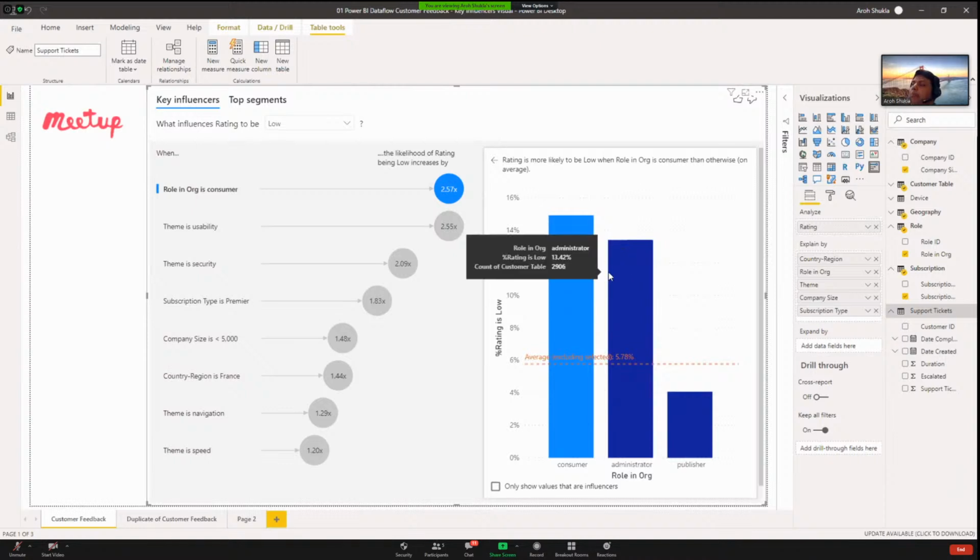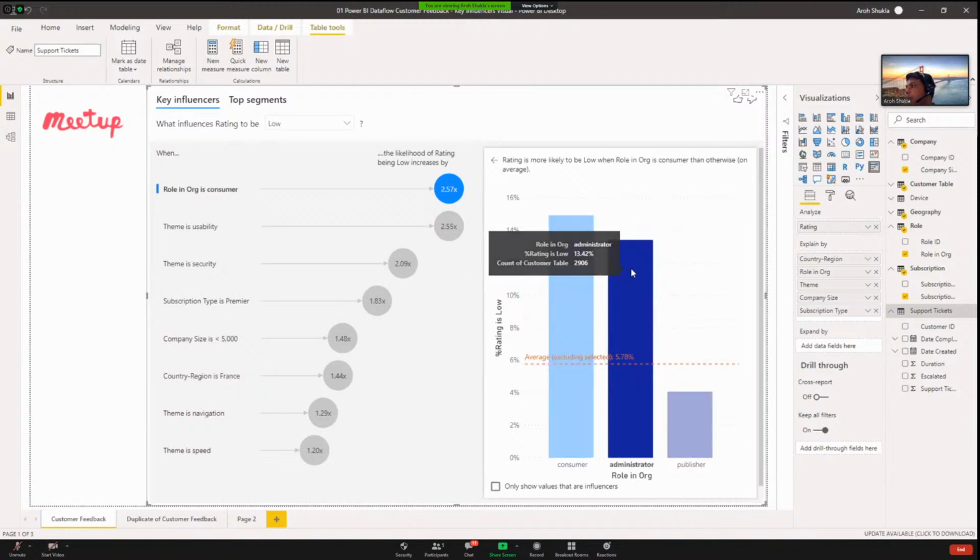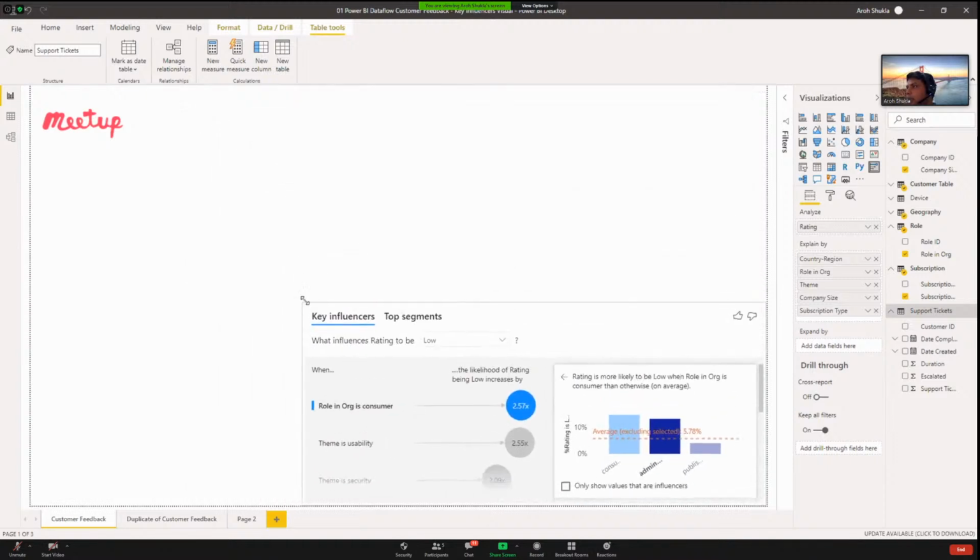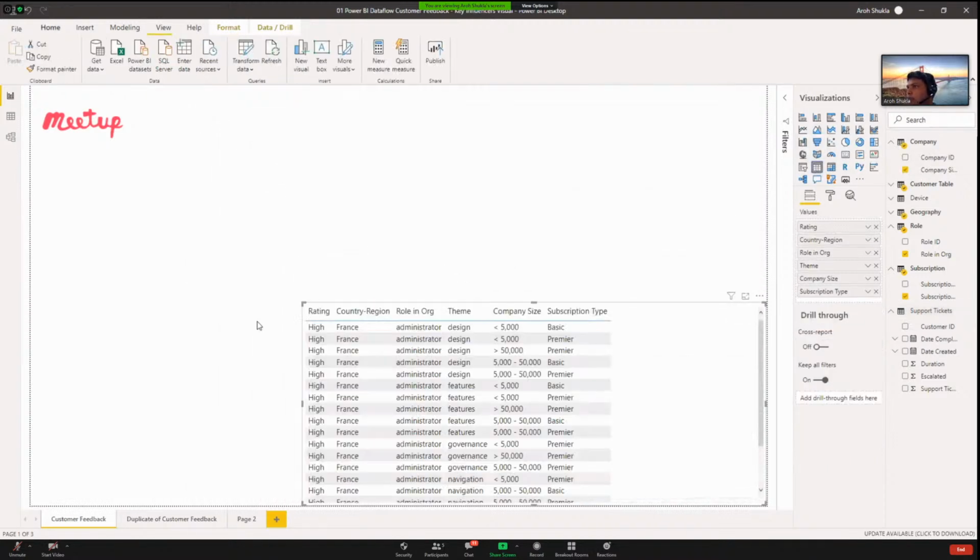But the main issue is that for the consumer, the data points are around 2,900. But for consumer, administrator is very low. So how can we do it? Let me show something I did here. So the bigger scale here. So let me do something here so that we can, sorry, not this one.